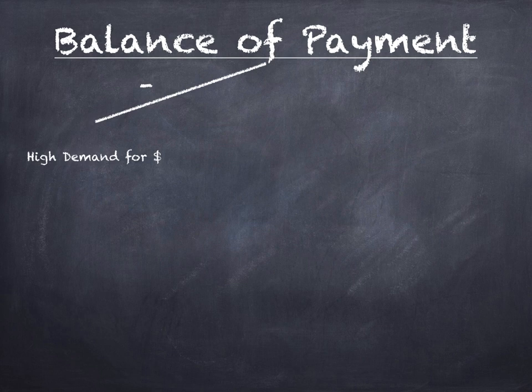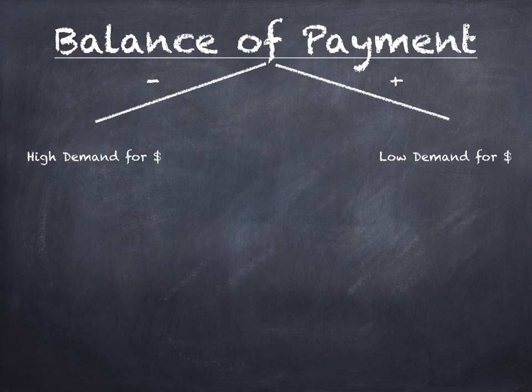And similarly, when in the entire balance of payment, inclusive of all current account transactions and capital account transactions, positive sign is dominant, then we are running a balance of payment surplus. And in that scenario, there is a low demand for dollars. All right. So you should remember this: when India is running balance of payment surplus, then demand for dollar decreases. And when India is running balance of payment deficit, then demand for dollar increases, right?